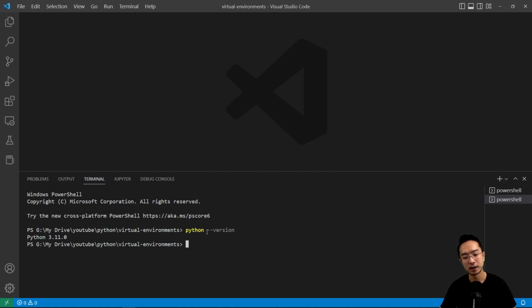Okay, so after you get that set up, what you will do next is create your virtual environment. To do that, you would type python -m venv, for virtual environment, and then the name of your virtual environment. So I'm going to call this my env name, for example.